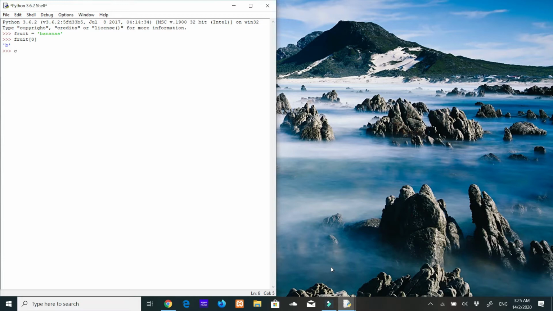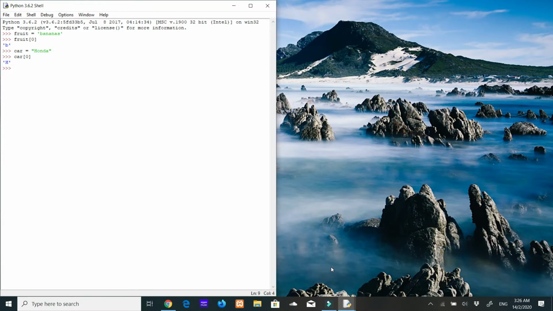Let me show you another example. I'm going to create a variable called car, and inside this variable I'm going to say Honda. If I want the first character of this string, the index is going to be 0 because all string indexes begin with 0. You see, once I do that, I get H. So if the first index is 0, then you can imagine that the second index will be 1, the third index will be 2, and so forth.